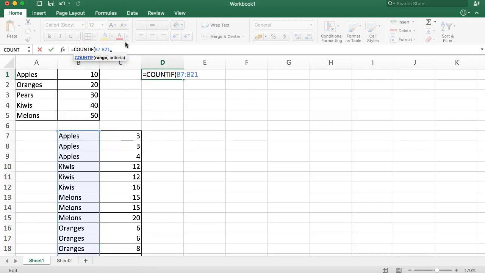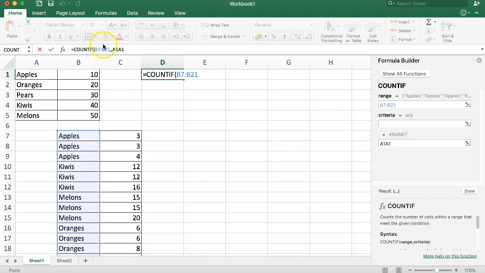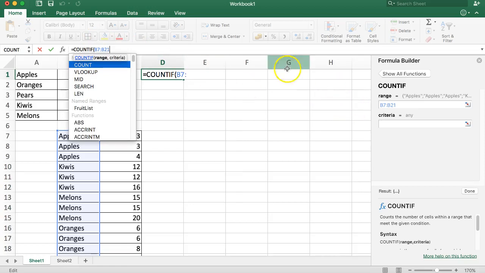Something is going wrong here. There's a double comma, but it should not be there. Well, let me just click the formula builder. I think it's a bug. For some reason, it's getting doubled. So I'm just going to remove this for now. I'll just remove all of this. We just stay here. All right.